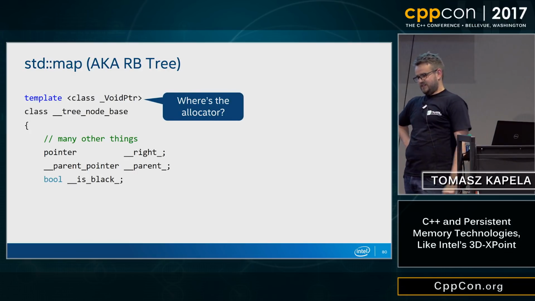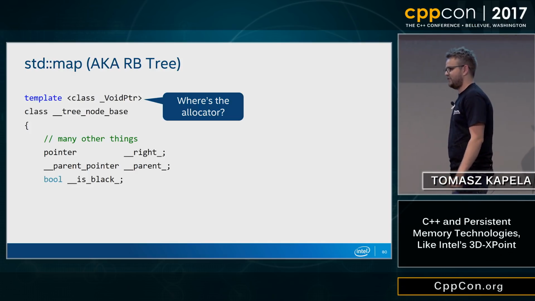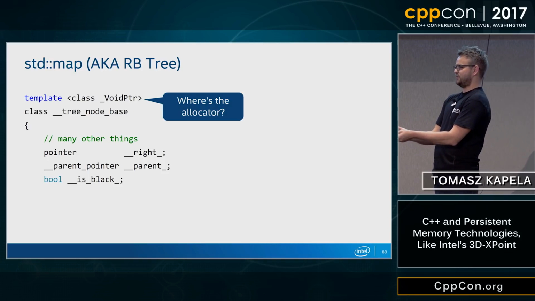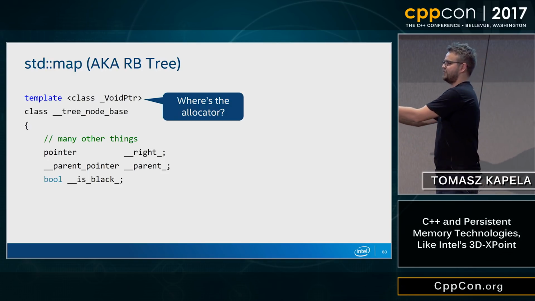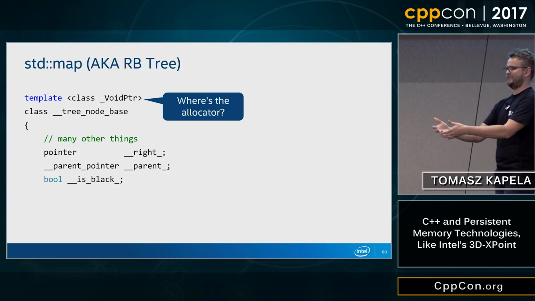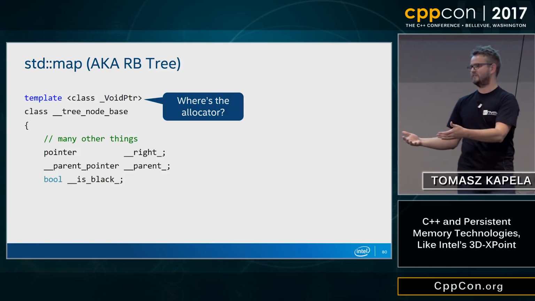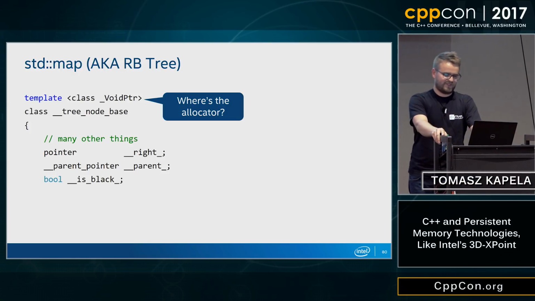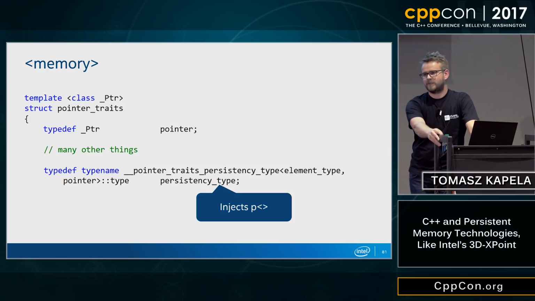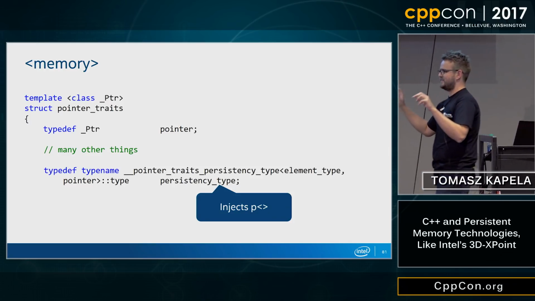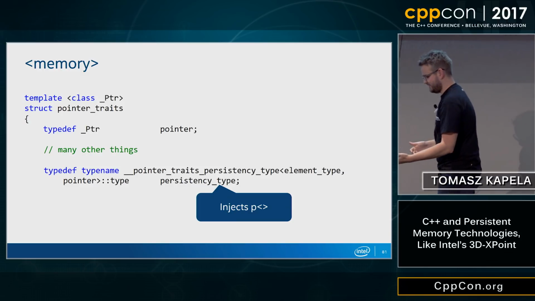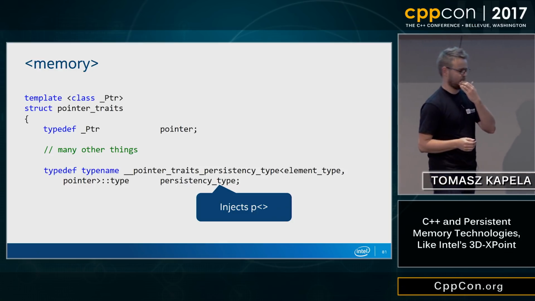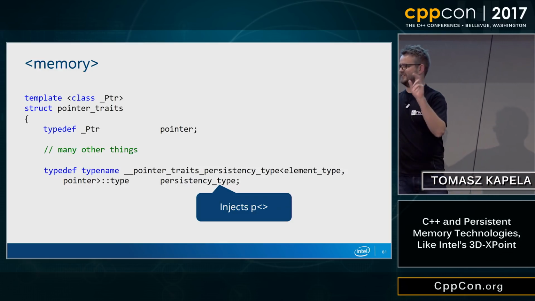But in this particular implementation, the node does not know anything about the allocator. And the allocator is actually the logical place to put information about what kind of memory you're allocating from. But it's not available here. You only have the void pointer, and you only know it because of the name, because it's a template. So we decided to inject the knowledge of the P template inside of the pointer, which is not ideal, but it was the simplest thing we could do, actually. So we decided to go with it. It is a proof of concept kind of thing.